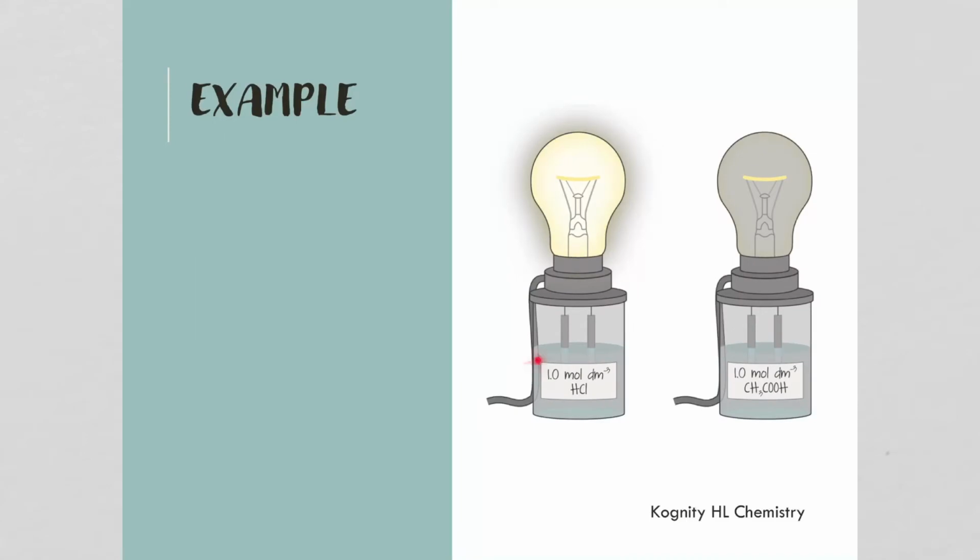So this is an example of a strong versus a weak acid. We have 1 mole per liter of hydrochloric acid, so it's the same concentration as acetic acid. This one dissociates into ions completely because it's a strong acid, so it's able to light the light bulb up quite a bit, whereas this weak acid, even though it's the same concentration, is not lighting the bulb up well at all. So vinegar isn't as great a choice for an electrolyte in a battery as something a little bit stronger, so a stronger acid.